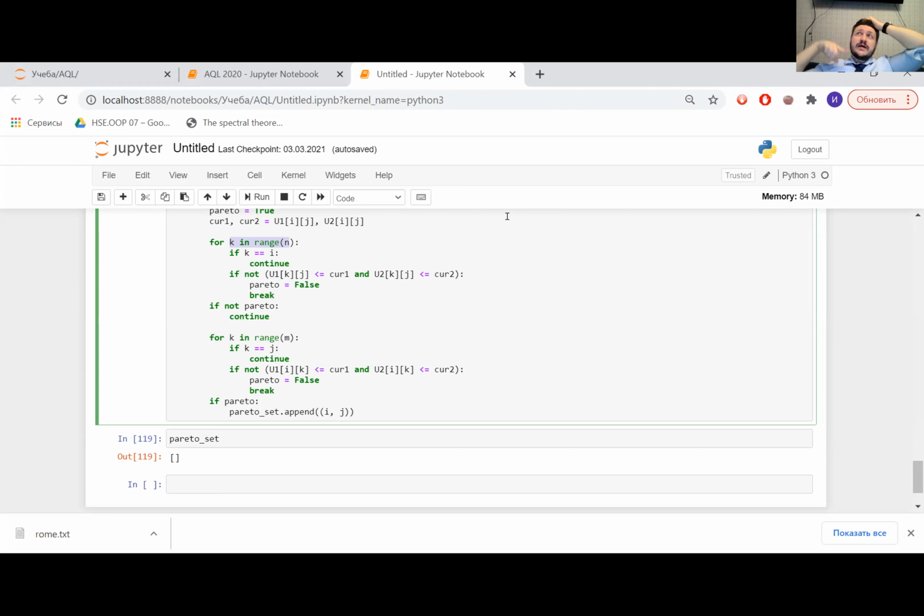So we should go to the element with utility that cannot be increased. This element will be Pareto, at least one element of the Pareto set.